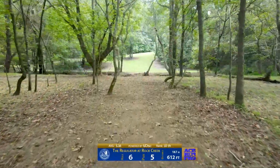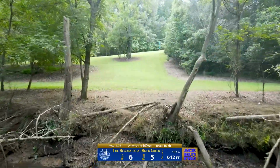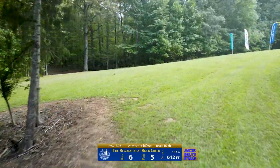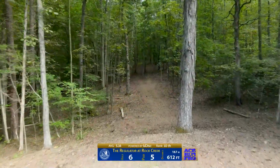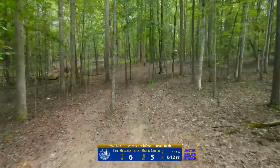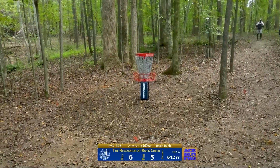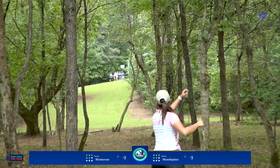Hole 6, par 5, 612 feet. You have to throw over this creek to be in good position, obviously. Up the hill, your best drives, I actually think, go right of these trees and get to the top of the hill, lining you up with this second fairway. If not, you're laying up short so that you can be in a better position, and then you're picking the left or right side of these 3 center trees and trying to push your way into the circle. With this being a par 5, I expect to see a lot of birdies on it this weekend.